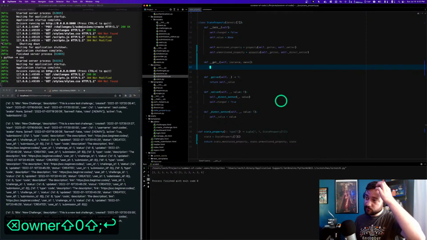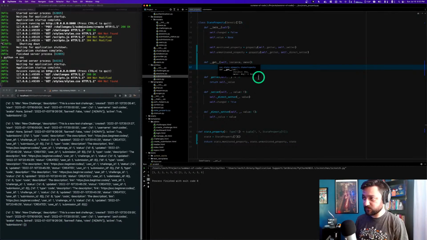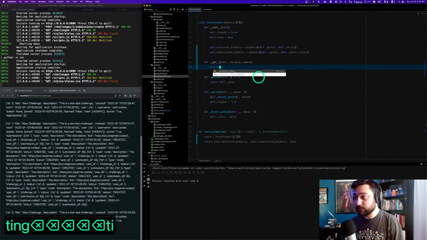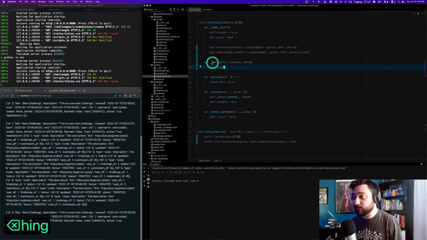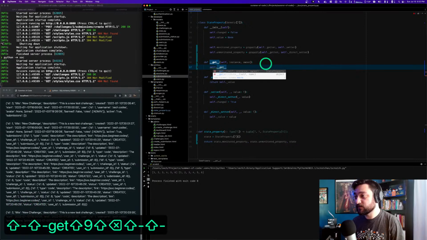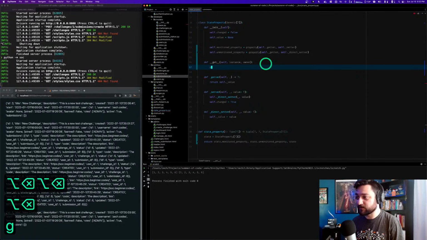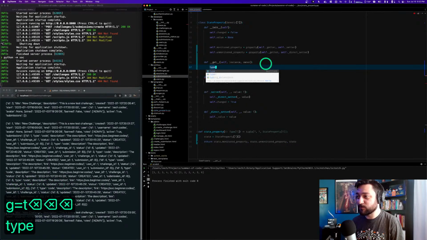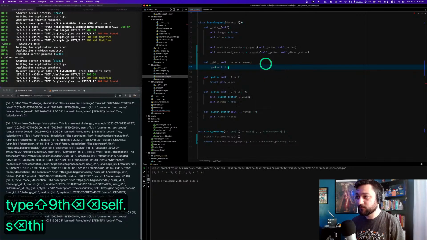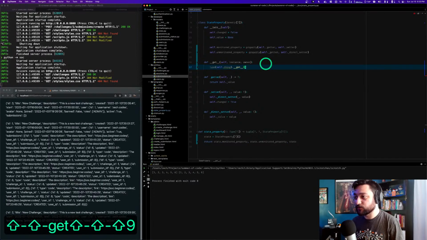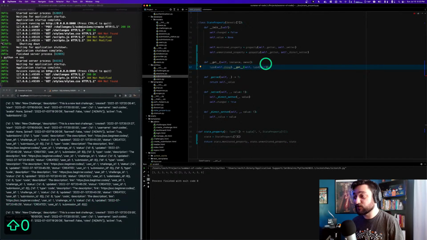What this __get__ does is anytime you do self dot, if the thing has a __get__ method, Python will call it. It's more like it's going to do type of thing, then __get__, and then it's going to do self, and then type of self, and then it's going to do whatever you want to do with the thing.